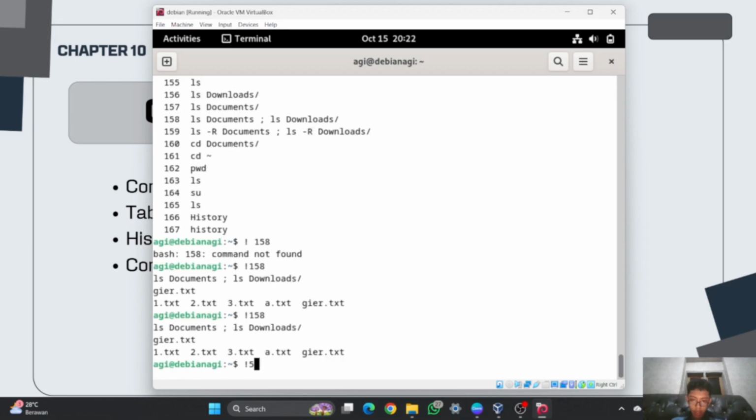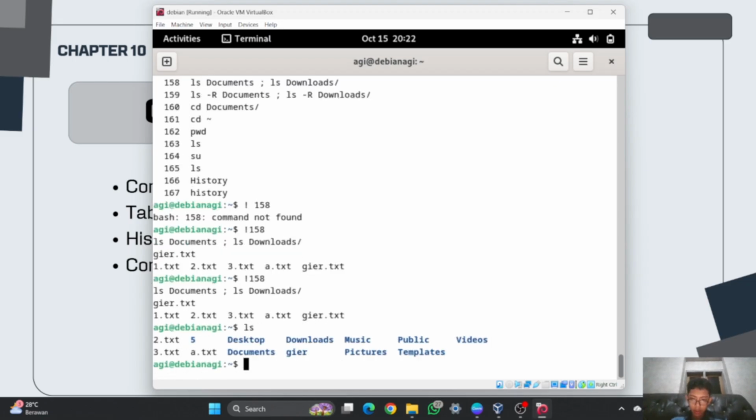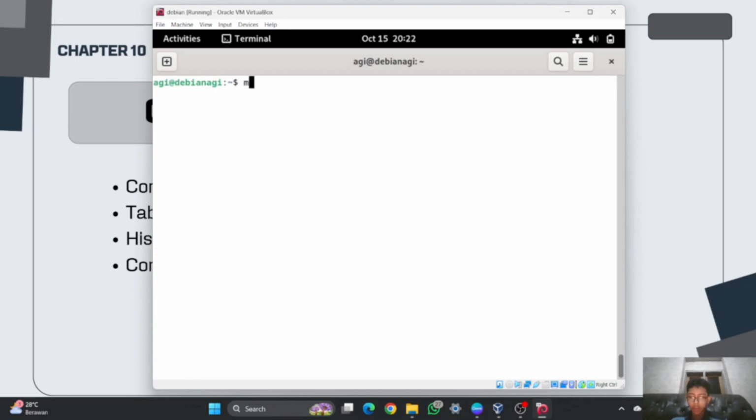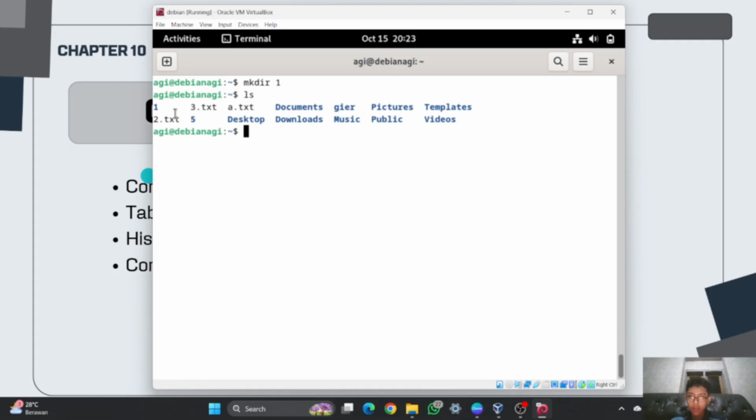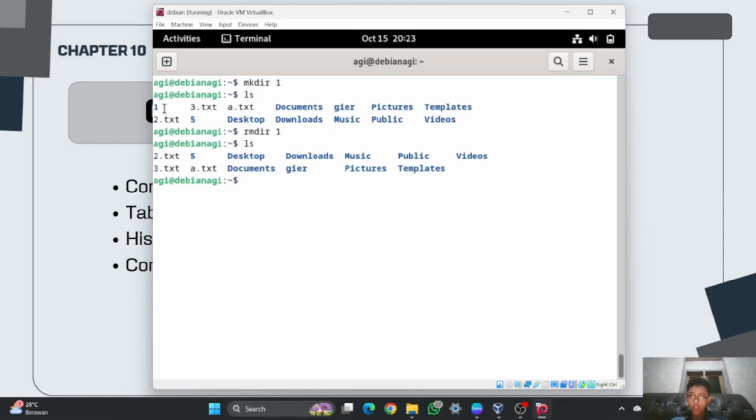Whatever. I think I will clear it first, and then for example I want to type mkdir 1. Right now there is a directory 1, and I want to delete it first. Delete again. Now the directory 1 is not showing up because I've deleted it.